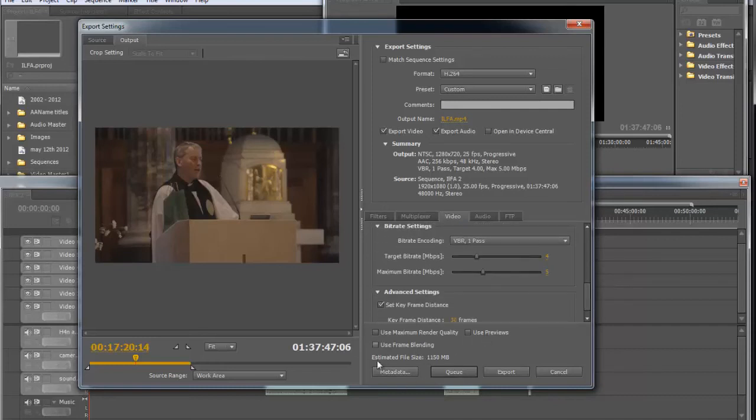And on here at the bottom, this setting gives me an estimated file size, so you can see it's going to be just over a gig. It's 1150 megabytes, which is a decent size. I mean, it's a 40-minute video, and it's for internet upload. You want it as small as possible, without being too small that you lose your resolution. So that's a decent one for this purpose anyway.